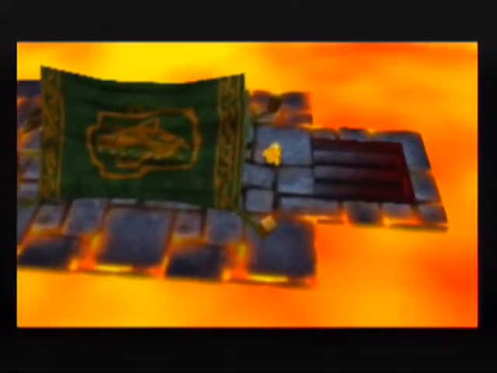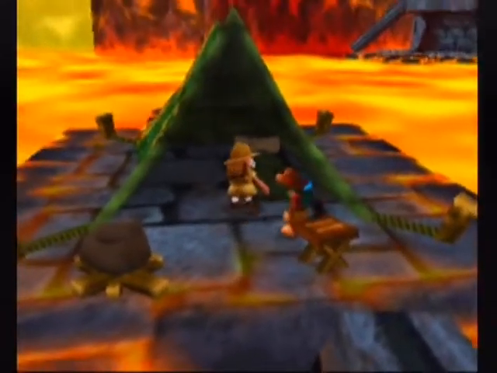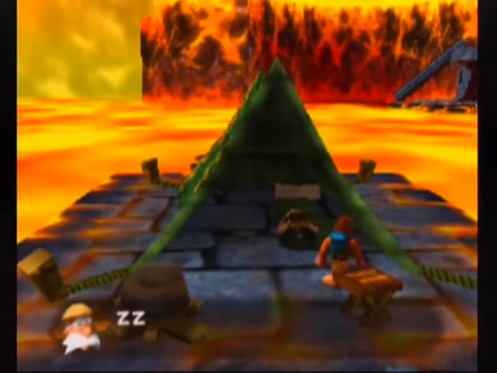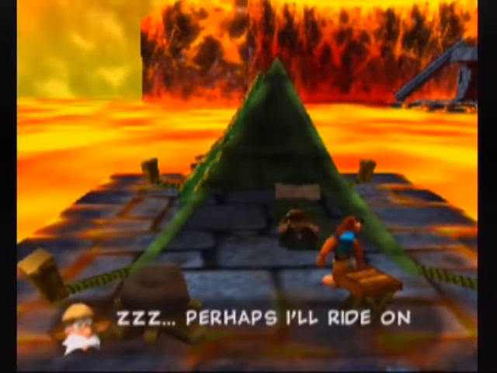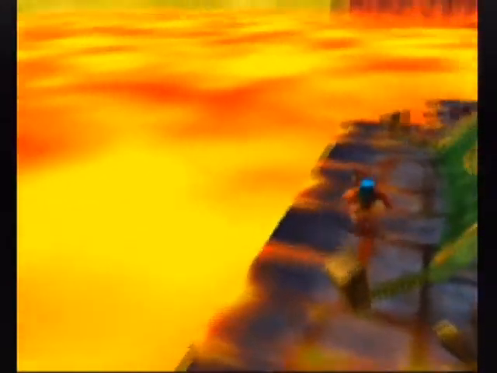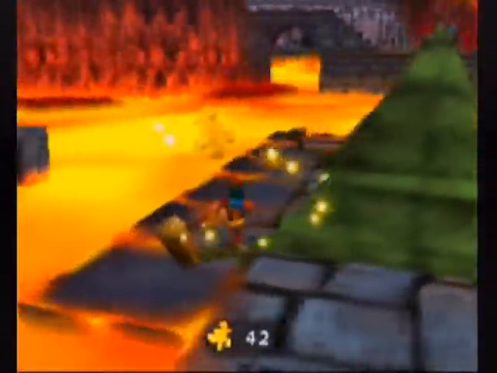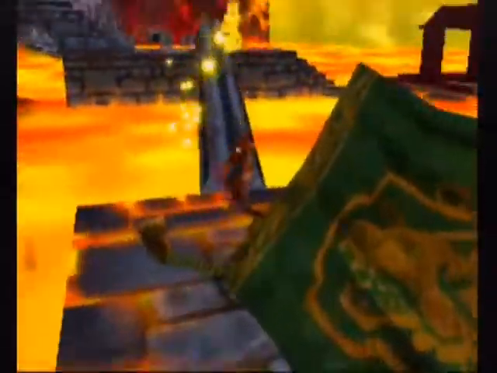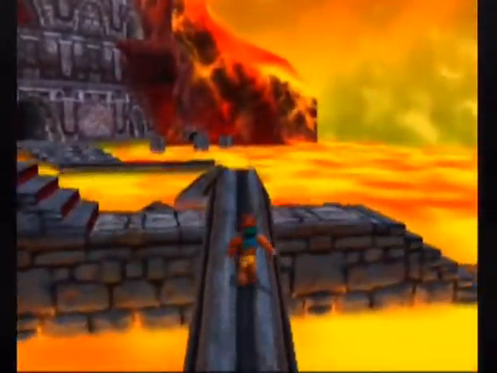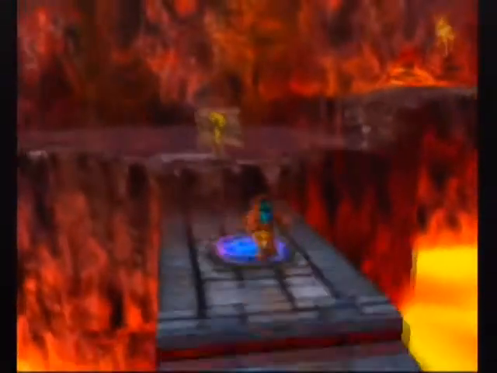And no surprise, we get a jiggy for all of this. Looks like he's just going to bed. Right on, Dolphin. Sure, go with that. Alright, that's number 42 for the game, number 3 for the stage. Where else shall we go to obtain a jiggy? The search continues.